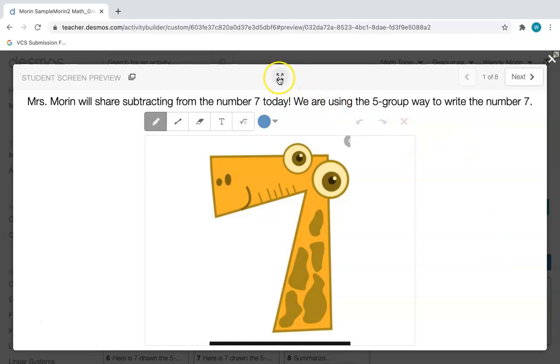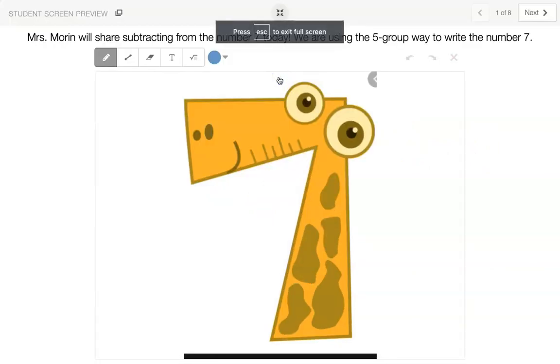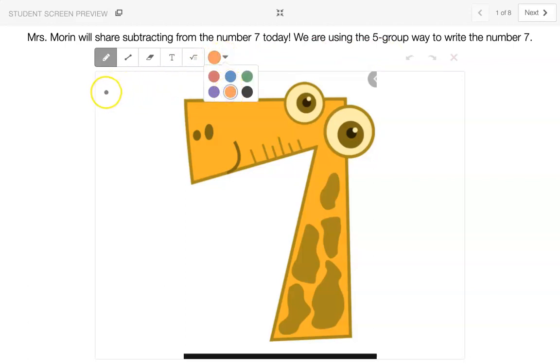All right, so let's look at the student preview screen so you can see why I feel that this will be very, very helpful for students with disabilities. Number one, there's visual representation of just about everything, and you can do it in multiple ways, and it's very easy to connect to prior learning. We are using the 5-group way, which in kindergarten we have already gone over, but the fact that I can write on this whiteboard allows me to come over here and write, yes, let's remember what is the 5-group way when we're going to write a number. Okay, grouping the numbers together in fives, right? So that gives me a chance to connect.